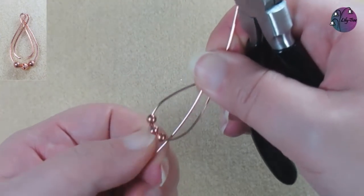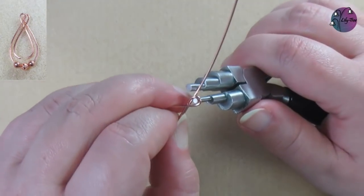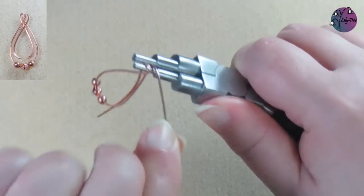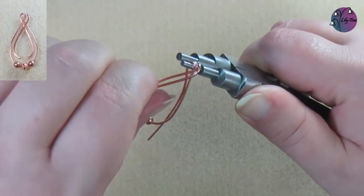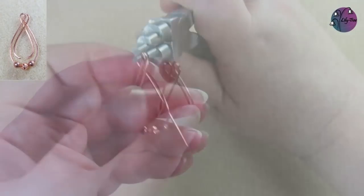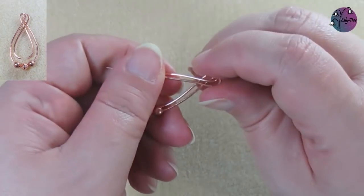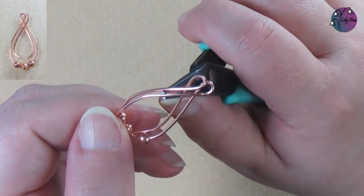And I want it so it's sitting inside the drop shape. I'm then going to do the same with the other wire. But for this one, I'm going to bring to the front of the earring. And just make sure that you're happy with where they're positioned, so they're sitting directly inside that drop shape.